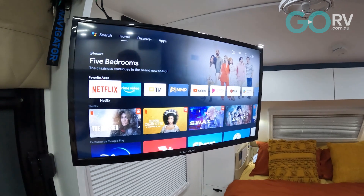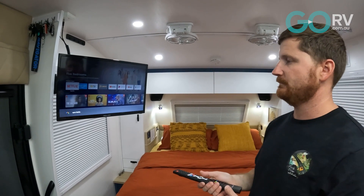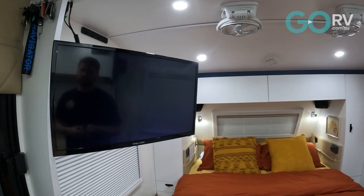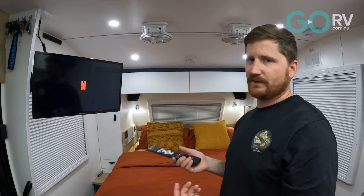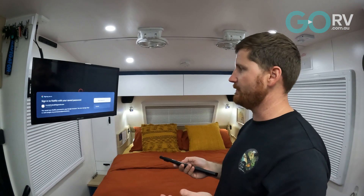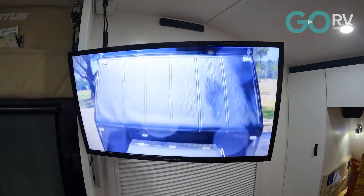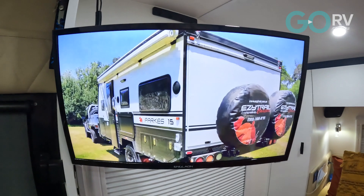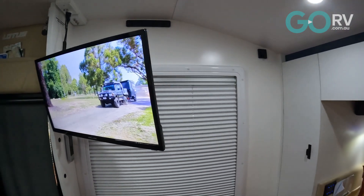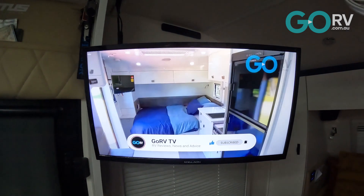That's what the initial home screen looks like — we'll have a bit of a look around and a play with it. Being signed in with Google means all our passwords are remembered, which is handy — everything just signs back in once we open it. The picture quality looks really good and it sounds really good so far. Initial thoughts are it's a really good TV — very happy with the picture quality. Good value for money for what the TV comes with.